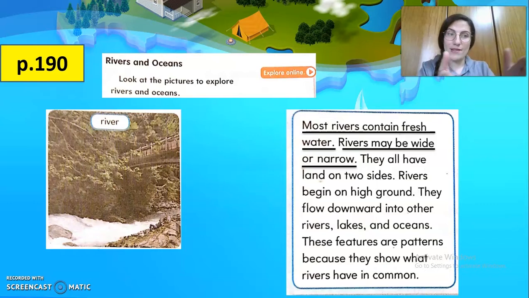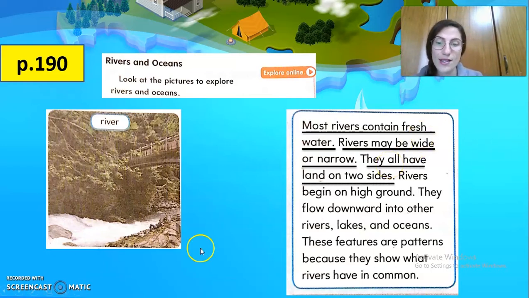You may stand next to your mom and keep a big space between both of you and you'll have a wide river. Then you may come closer a bit and you'll have a narrow river, closer even more, and you'll get a narrow river. What else? They're telling us that they all have land on two sides, and we can observe in the picture that this river has land on both sides. So it's not on all sides, only on both sides, okay?